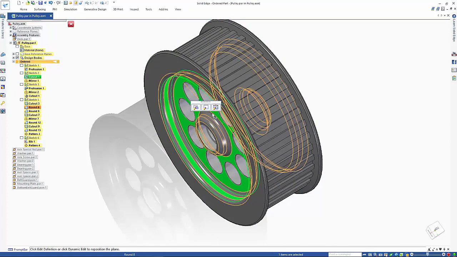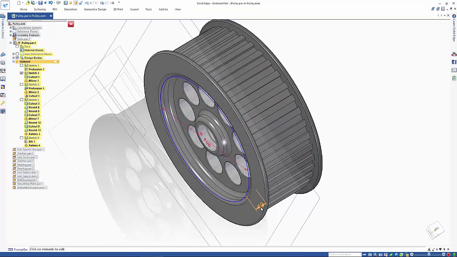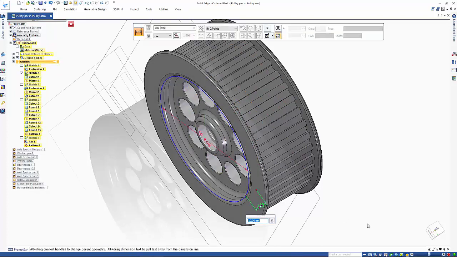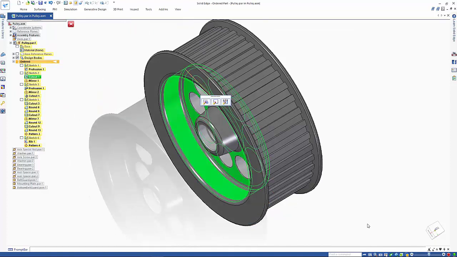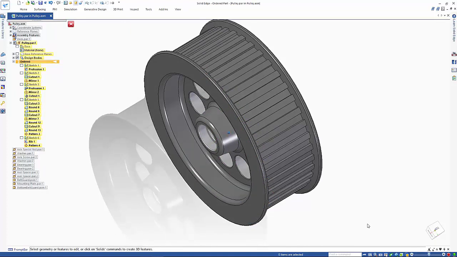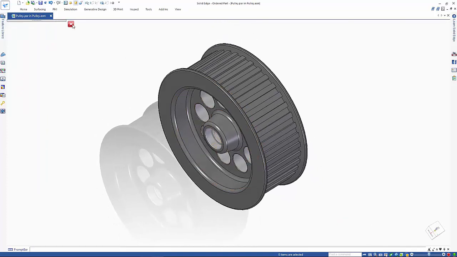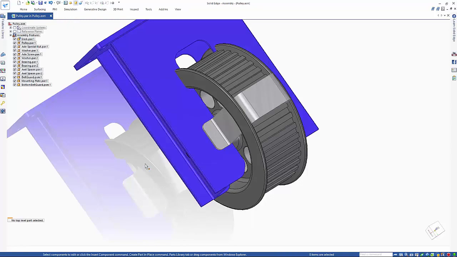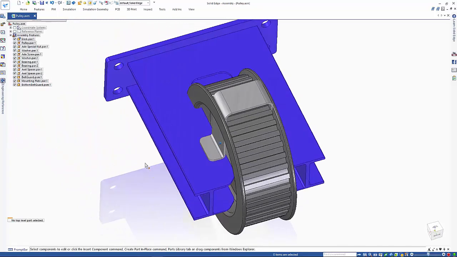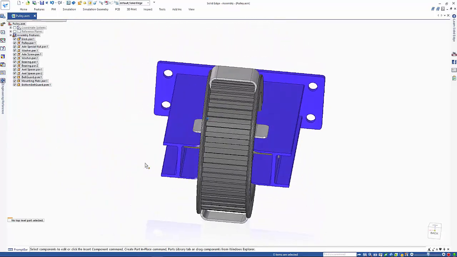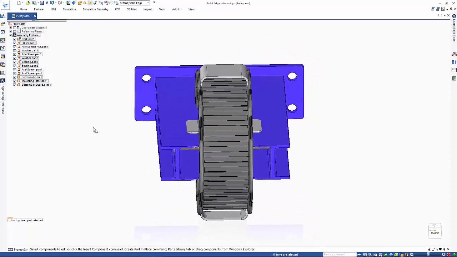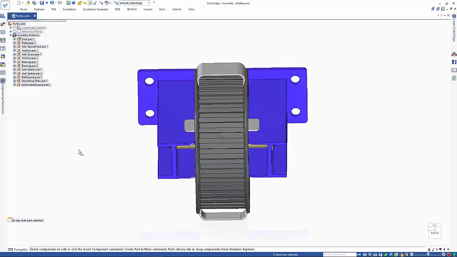But another issue is the thickness of the inner wheel is now too wide. Let's select the feature and push it back from 10 mm to 20 mm. Now those edits were easy, but you do have to figure out which features to change and in what order. So back at the assembly, obviously the wheel is now wider, which means it's interfering with other components, and we have some internal parts to deal with too.